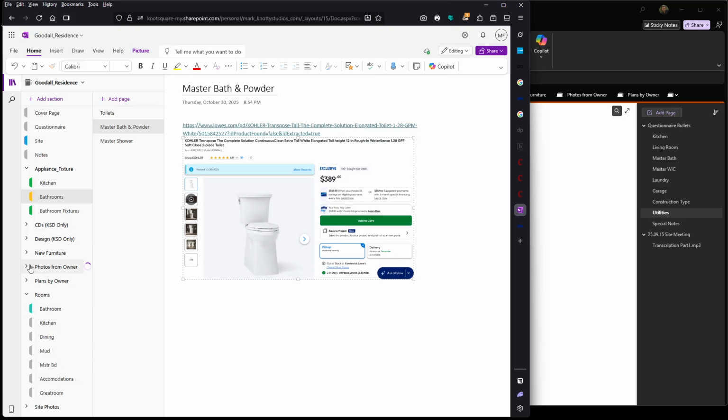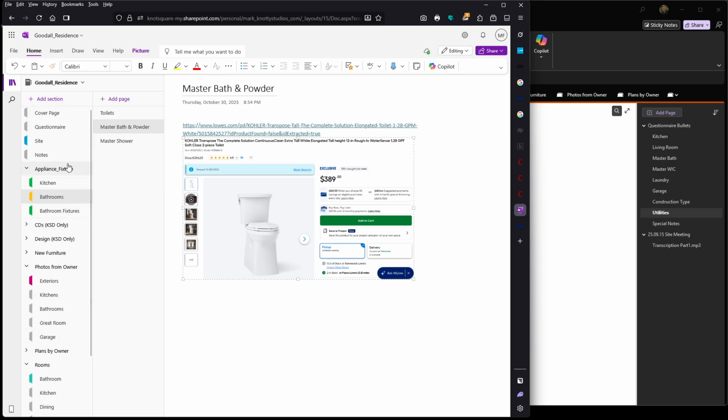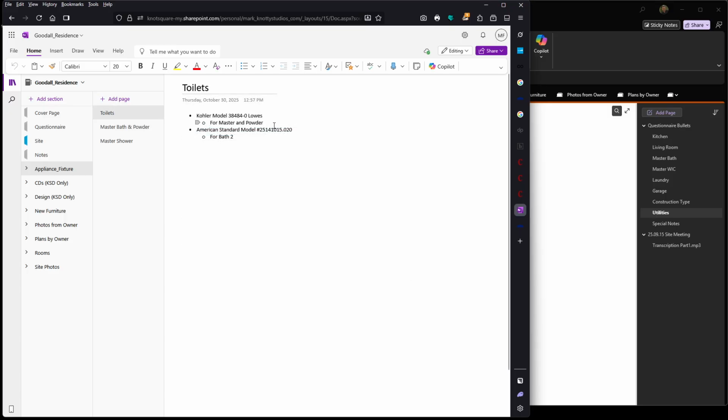When I get a couple open, I should be able to scroll. Yeah, now I can scroll because it's bigger than the screen. So that should be a pretty good synopsis on how to do this. So now that I've got the toilets and I have this one done, I could delete it. I'll let you delete it, because if I have the wrong one, I need you to straighten me out.